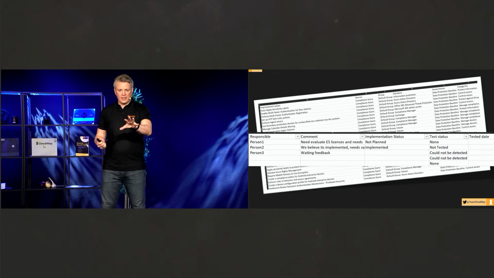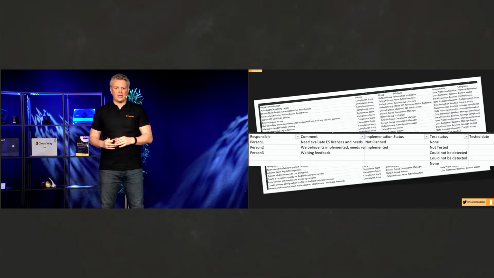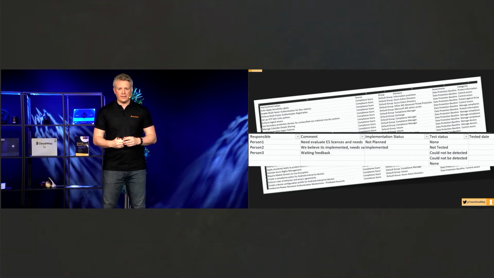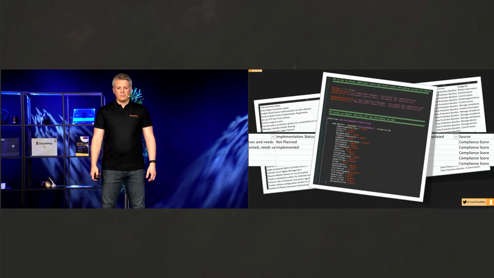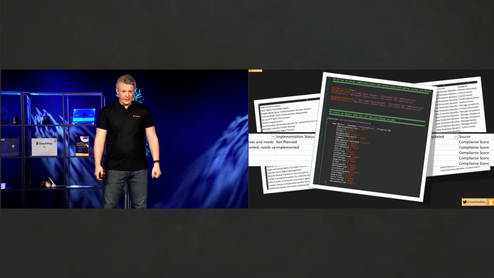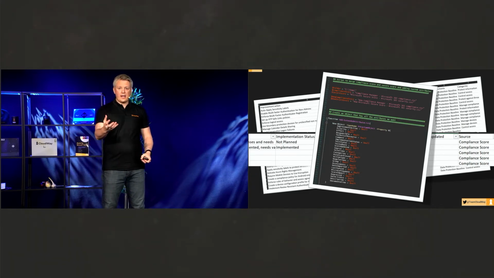What's not in here, though, is the links to the docs articles, links to the different how-tos to improve that. I have created a script for this that you can download from GitHub today to organize this spreadsheet.